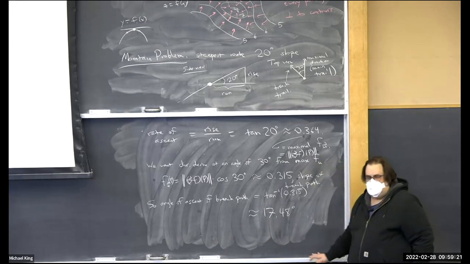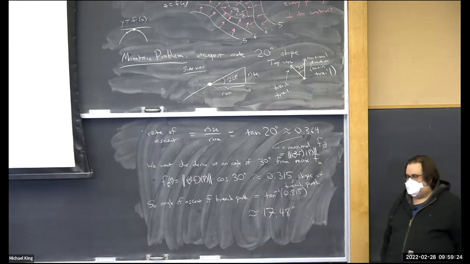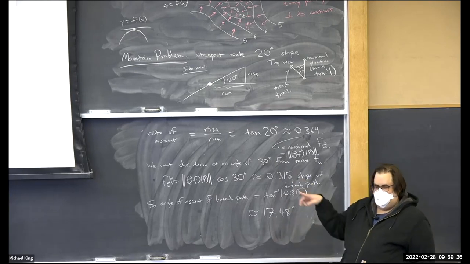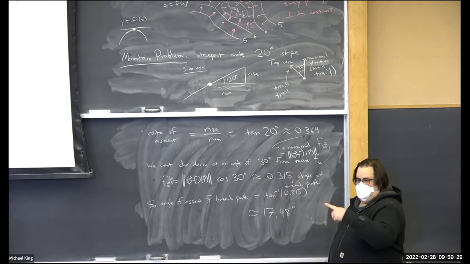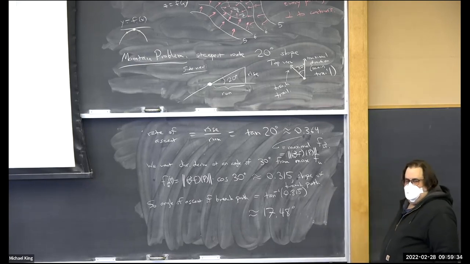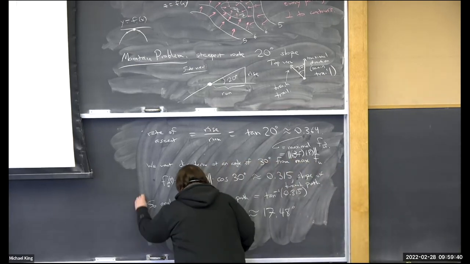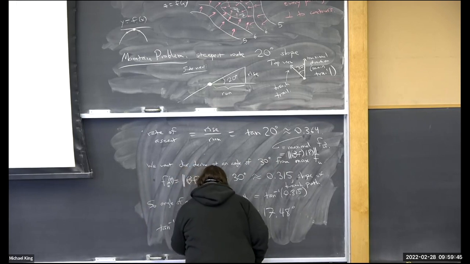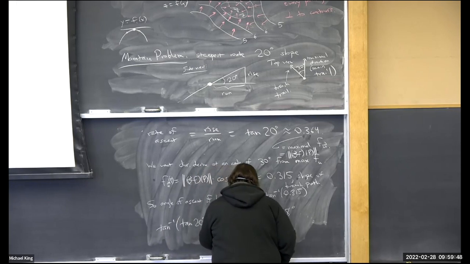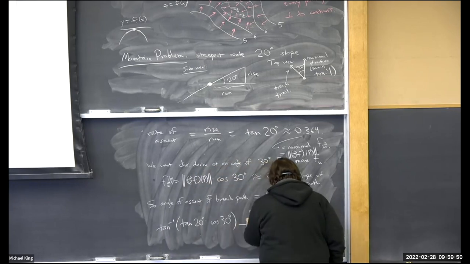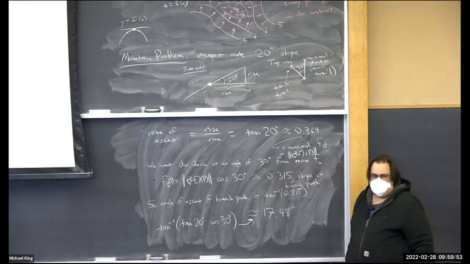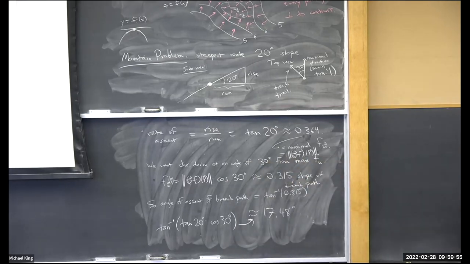And I hope that's plausible. It's a little bit shallower, right? If you go off from the maximum rate of ascent, if you zigzag your way up the hill instead, you're going to go at a lower angle, an easier path. So you could write this as arctan of tangent of 20 times cosine of 30. That's the answer in closed form. You just have to interpret everything the correct way and you'll get the right answer.